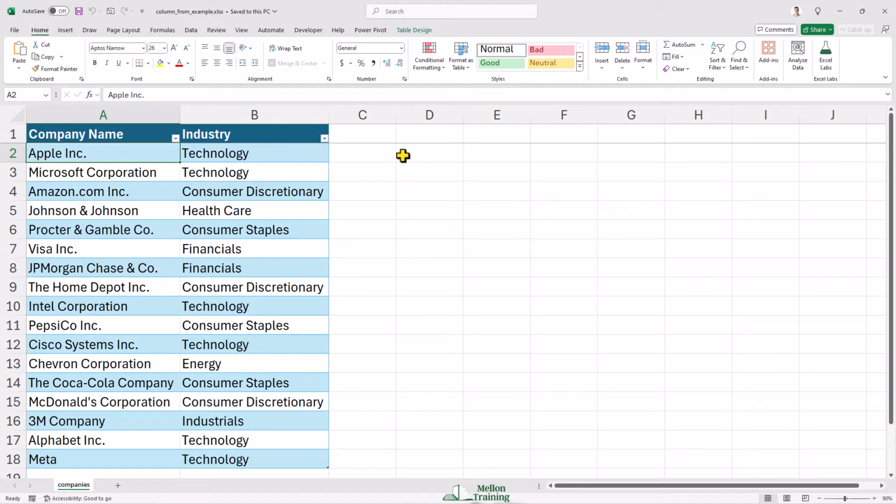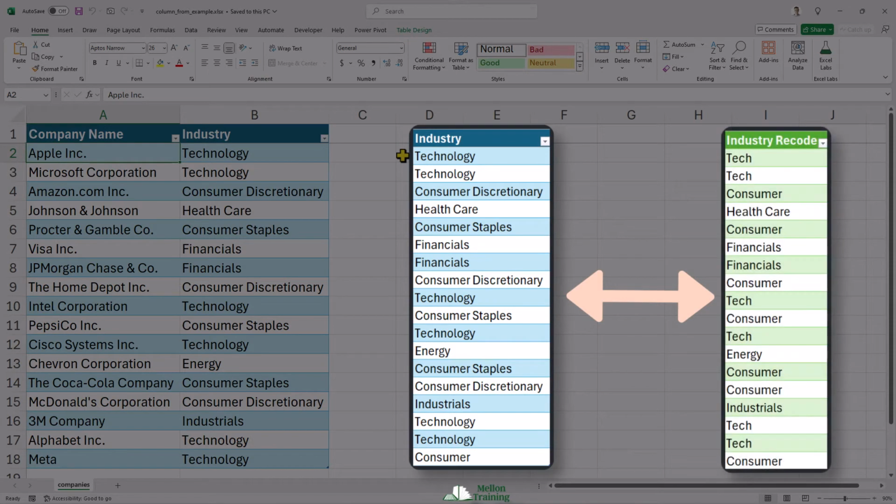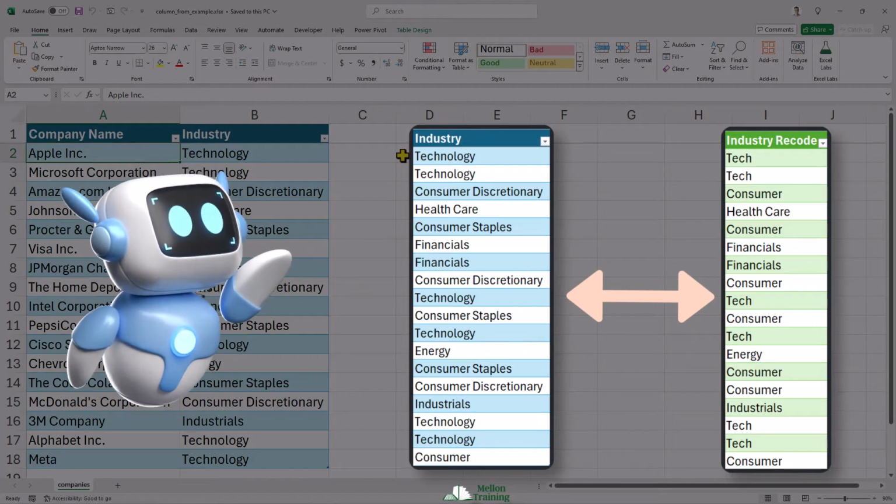In this video, we'll take a look at the Power Query column from example. While not quite as quick and accessible as flash fill, it distinguishes itself by generating explicit transformation rules. This feature becomes particularly useful in repetitive data preparation and cleaning tasks. Power Query Editor uses machine learning to comprehend the logic behind the examples provided by the user, making it a practical application of AI in everyday data manipulation tasks.